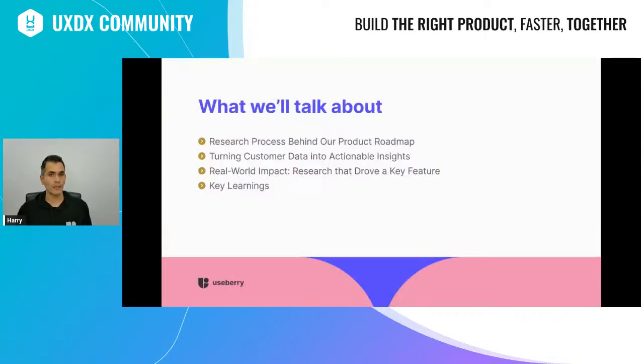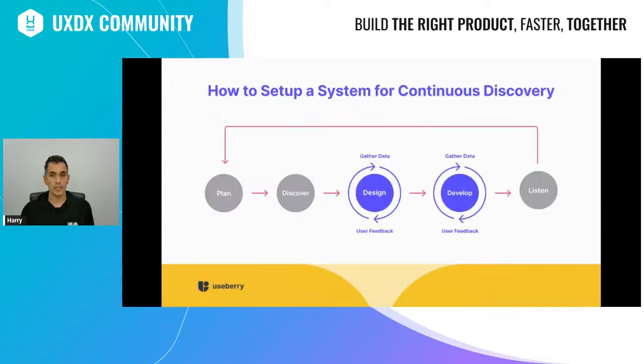What we will be seeing today is the UX process that we have set, why continuous research matters, how we collect insights, how we share the insights with different teams, and at the end, we'll bring a real-life example of how research led to and shaped a product decision. So let's jump into it.